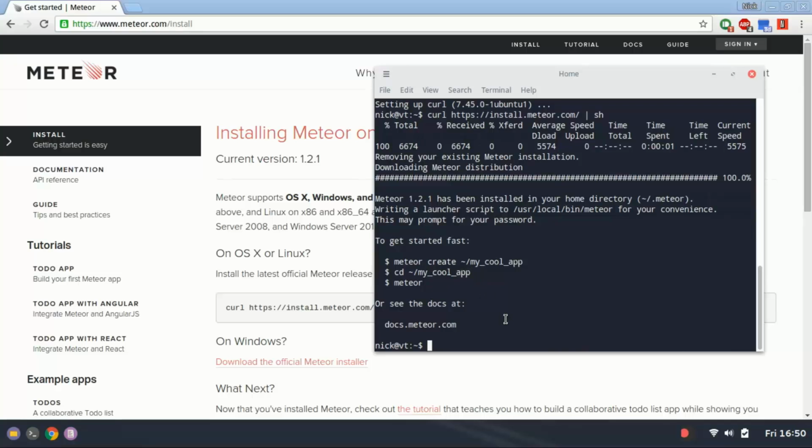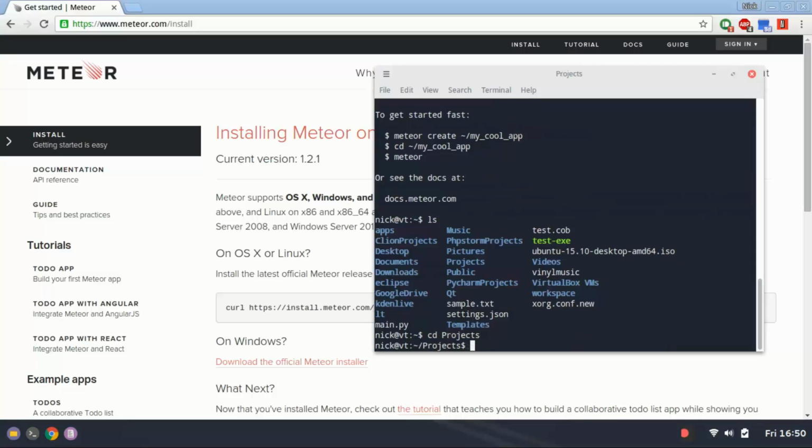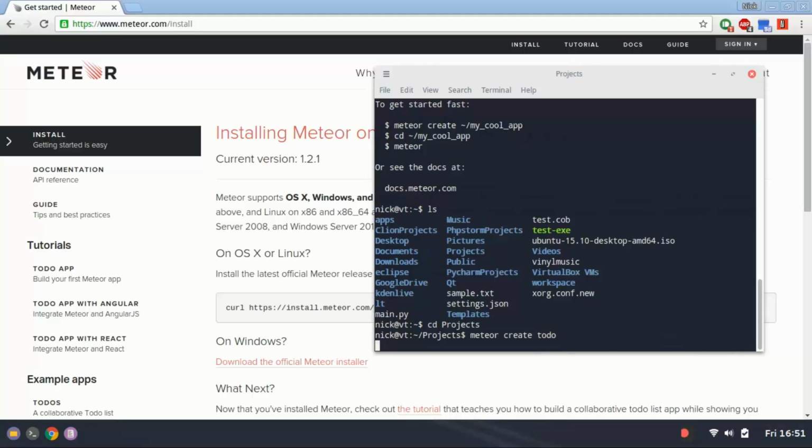So when Meteor is done installing, it gives you a little notice here how to get started. So let's just create an app. Do I have a projects directory already? I do. So I'm going to change directory into projects, and I'm going to type meteor create todo. And it's going to create a project and a project directory in my current directory called todo.